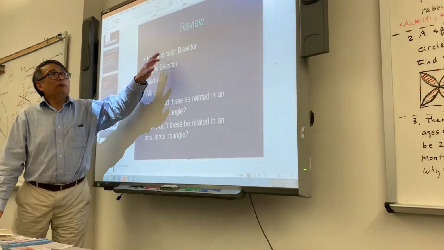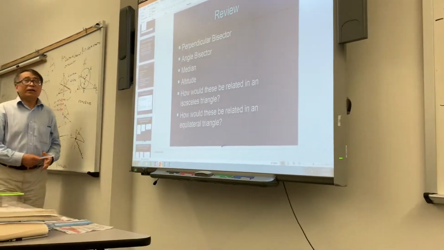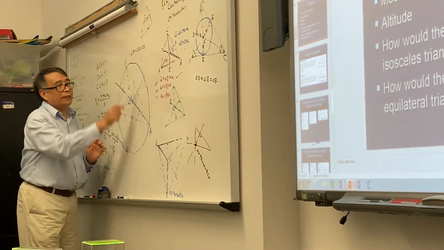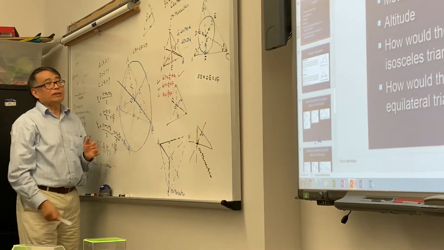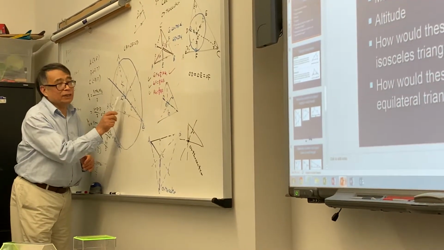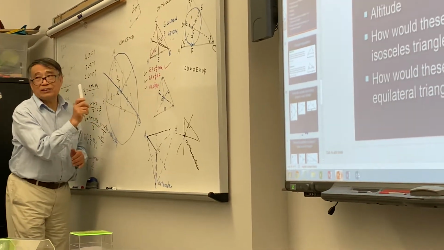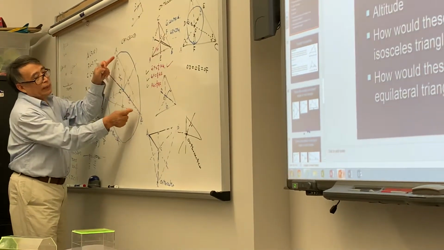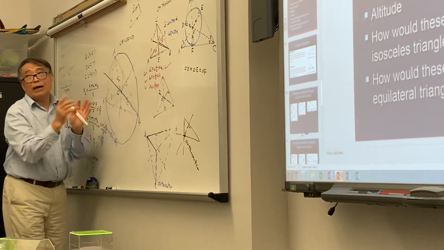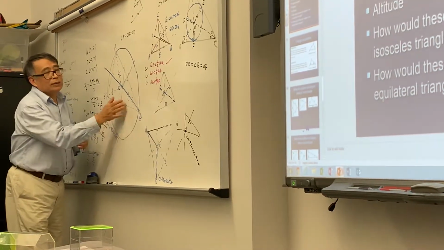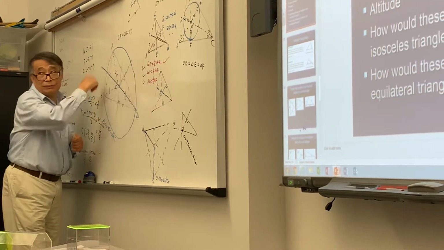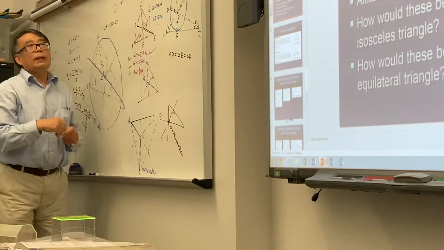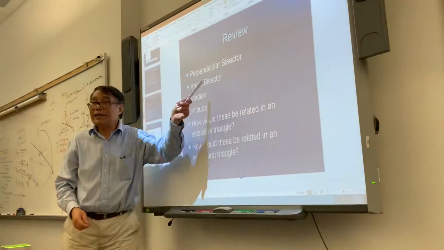First, perpendicular bisector. Every triangle has 3 sides, and every side has one perpendicular bisector. The 3 perpendicular bisectors intersect at a point. We call this the circumcenter. Why do we call it the circumcenter? Because this point is equidistant from A, D, and B, so we can draw a circle around this triangle. So we call this a circumcenter, made by 3 perpendicular bisectors.